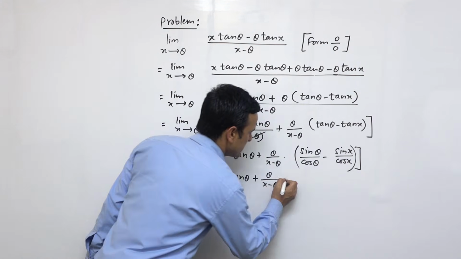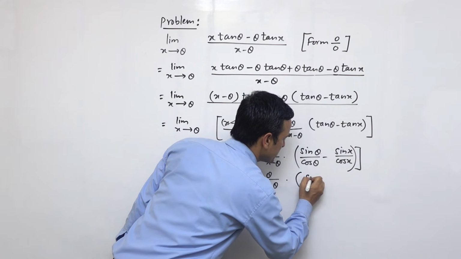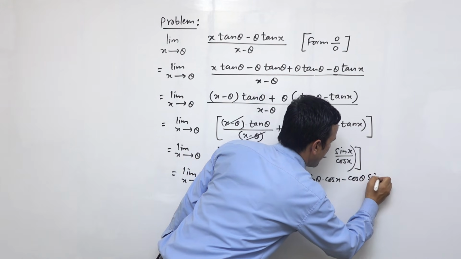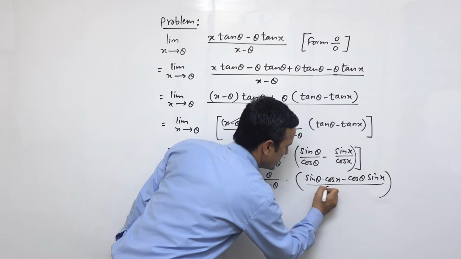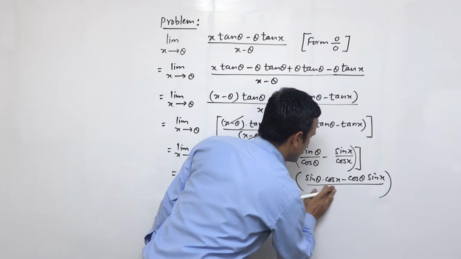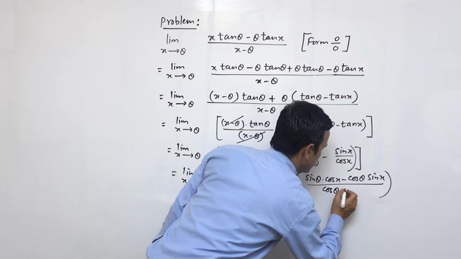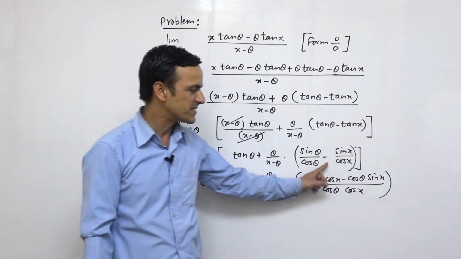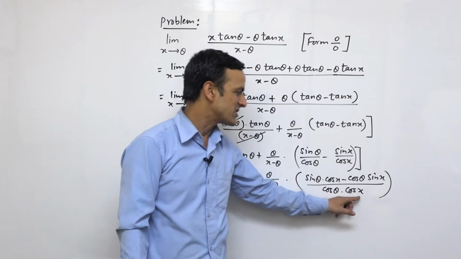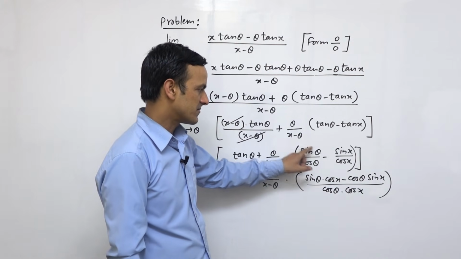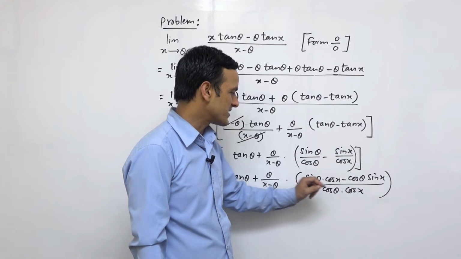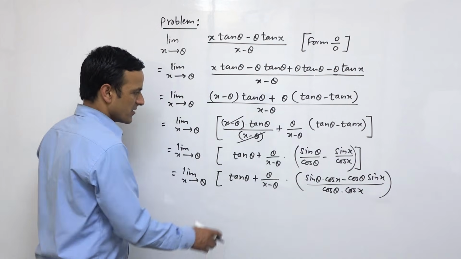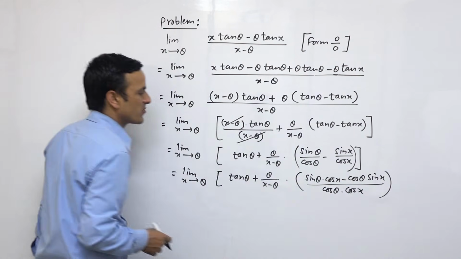These all terms are same and here we can take common sin theta cos x and cos theta sin x, and in division we have cos theta into cos x. So this is the LCM of this fraction, cos theta cos x. LCM लिने बित्तिकै this into this minus this into this, टर्महरु यस्तो हुन्छ sin a cos b minus cos a sin b. So now this expression goes to the trigonometric formula.